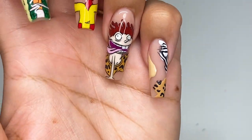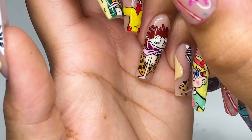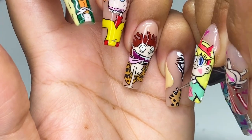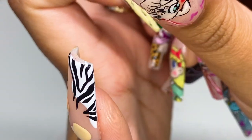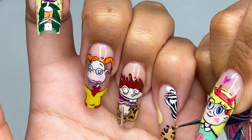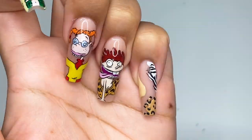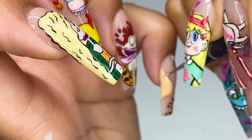Some of them I try to make like they're going together, like the two curves go together so that there's a little space on the inside where we're going to put a little bit of a darker brown, and that just gives a little bit more dimension to it. And you'll see me do that in the next step soon. See what I mean? I love it. It just adds a little something, a little more dimension to this pattern. It's really subtle, but I feel like it makes a difference.